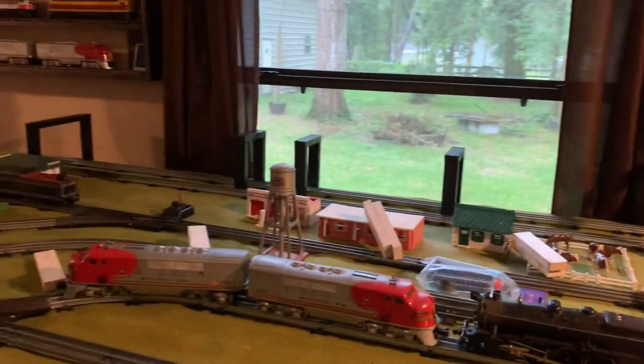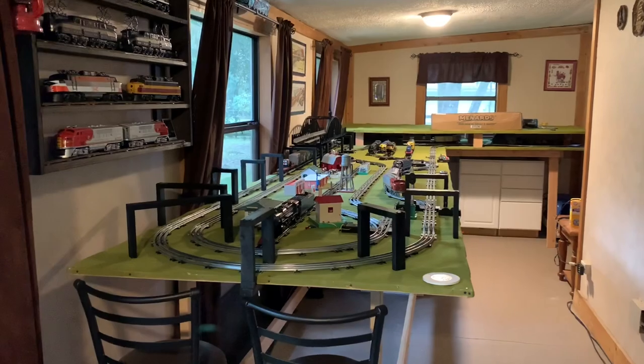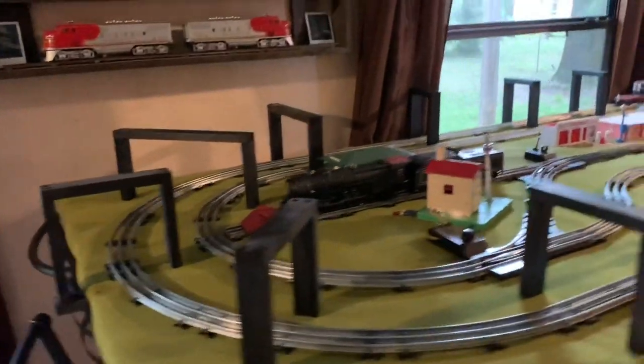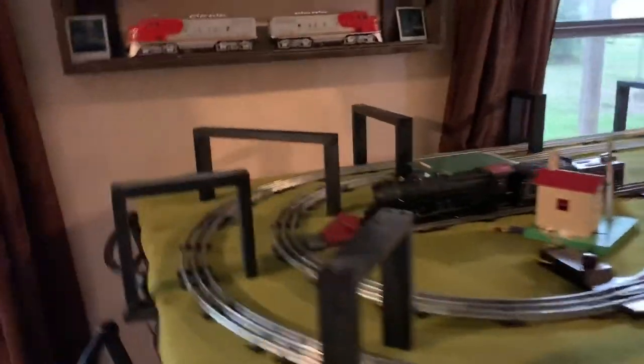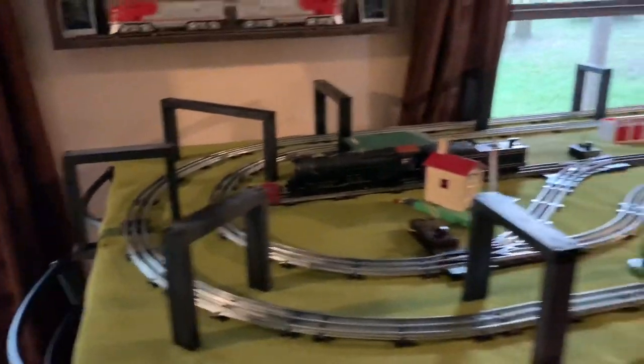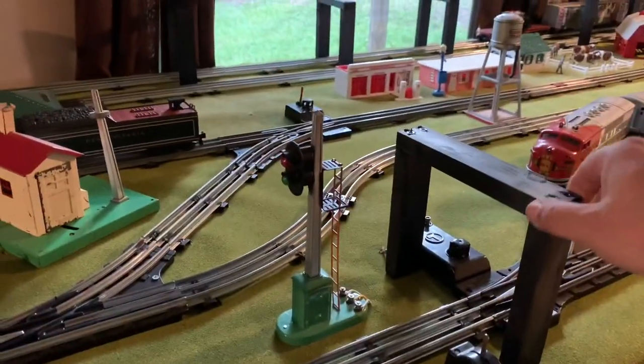Still got a good little bit of work to do. Well, it's day three after work. As you can see, I've made a little bit of progress. I got these placed where they're going, using the track that was already mounted as a reference point. I'm going to have to pick up some more wood. I used it all up.